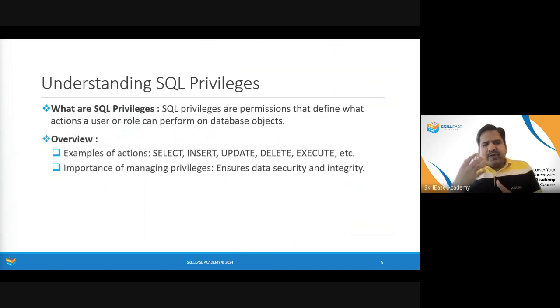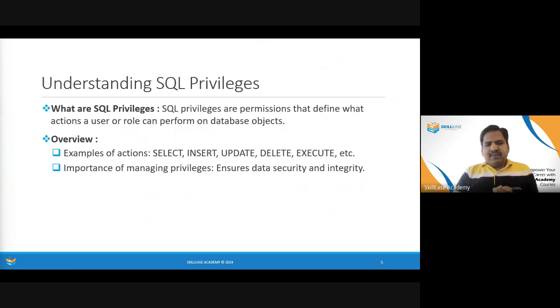To give you an overview, the different privileges we can provide access to are select, insert, update, delete, execute, and many more, for views, functions, stored procedures, like that.